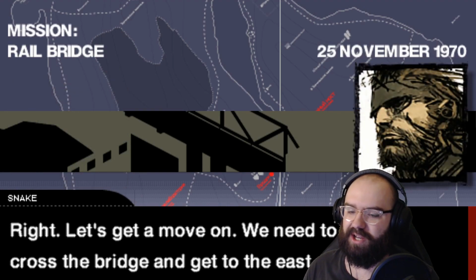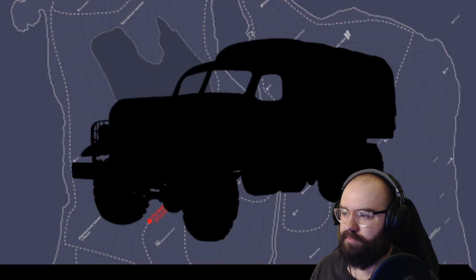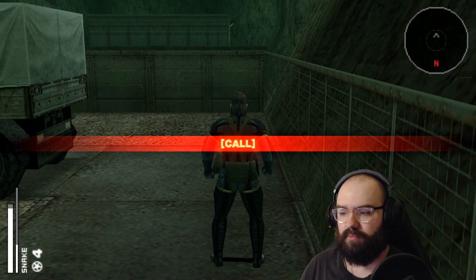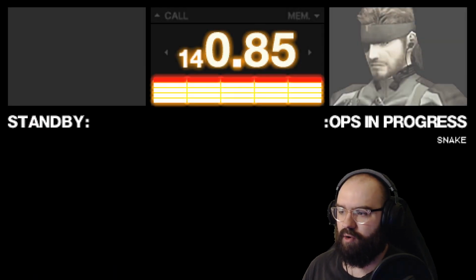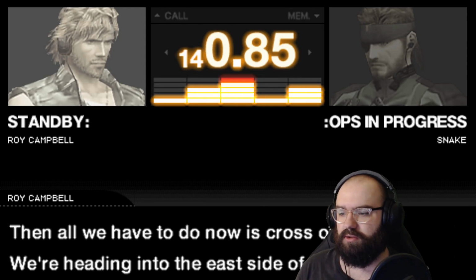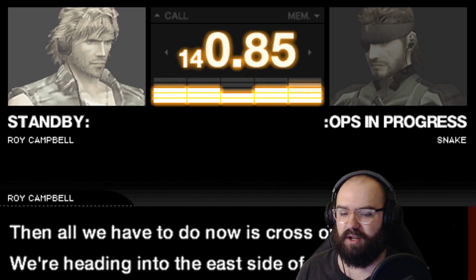We need to cross the bridge and get to the east side. Start mission, let's do it. I'm to the east side of the peninsula, baby, I'm ready. I was born ready. So here we go. Let's get that call going. How's the guard situation on the bridge? Looking good, huh? Then all we have to do now is cross over. We're heading into the east side of the peninsula.